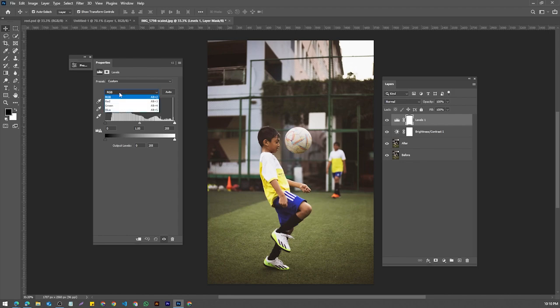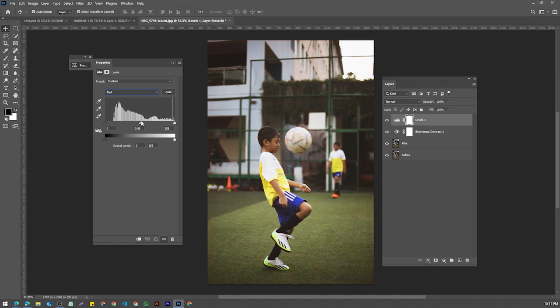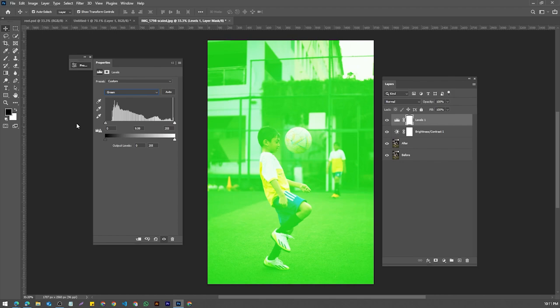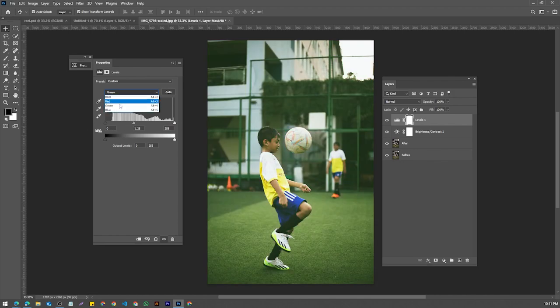Okay. Let's say I want to play around only with the red color. If you increase this one, only the red color area will be increased. As you can see, reddish. It will only affect the red colors of an image. If I click green, it will only affect the green color area. If I increase this higher, green color will be higher. If I make it lower, green color will be lower. And the last one is blue color. If you increase it, blue color will be increased.